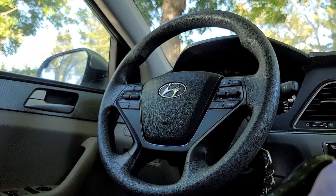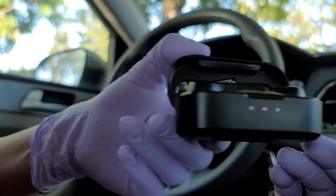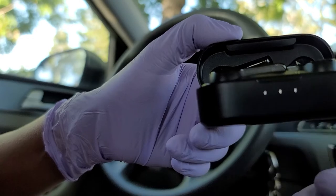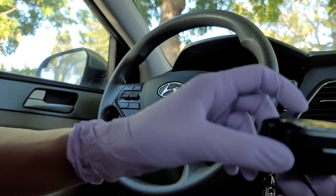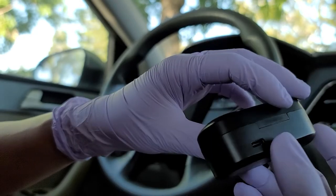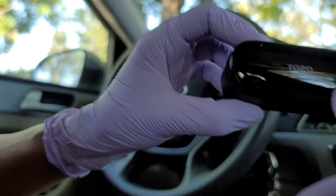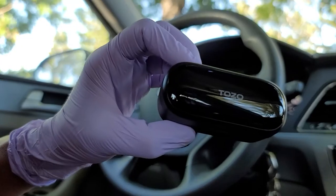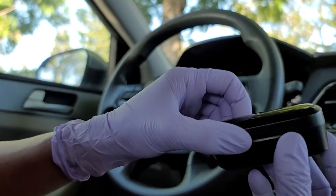It has four speakers, so it's very clear when you make calls — and that's very important. When you listen to music, it's crystal clear. I just wanted to share this with you guys because I like giving reviews when something is worth it, just to give you ideas on what to get when you're looking for a new AirBud. Go for Tuzo. They didn't pay me for this, but I am spreading the good news — Tuzo wireless AirBud.